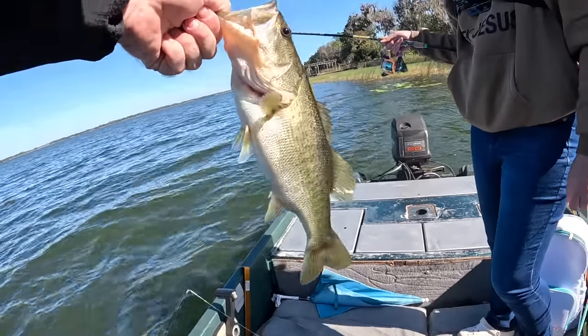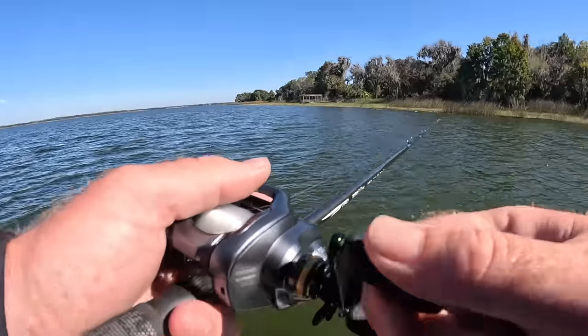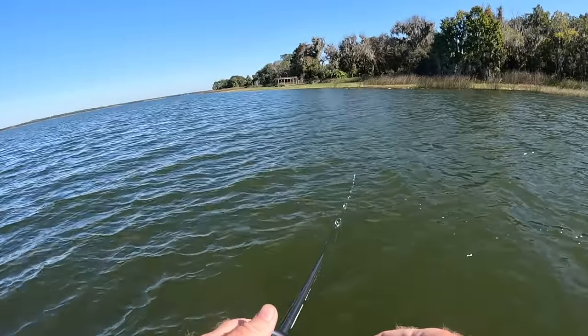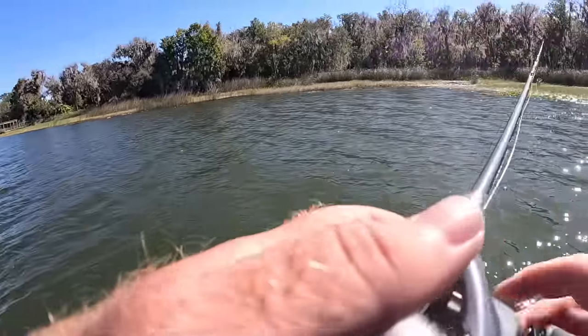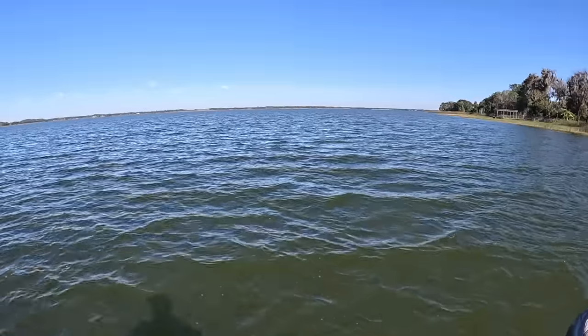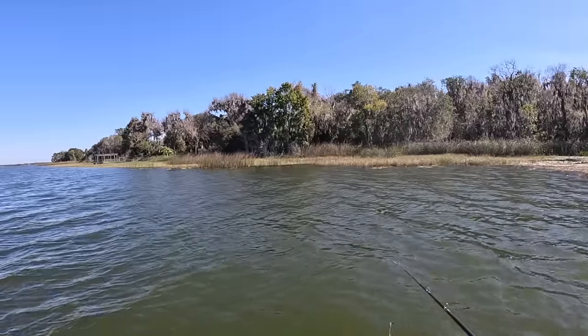All right, fish number two. All right, let's go to the next spot. Oh, oh. Quick, get your Sexy Shad ready. Get it back in, get it back in. Damn. They just blew up on a shad. And my bait fish isn't getting deep enough. Quick, throw a header. Right there. There you go. Perfect. That was a big one too. Maybe we're not leaving here. Maybe we're just switching bait. That was probably a 4-pounder.